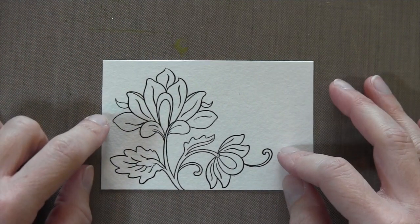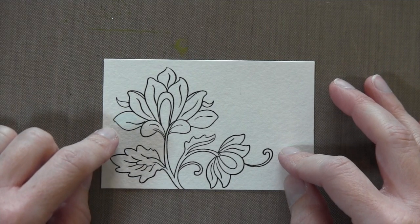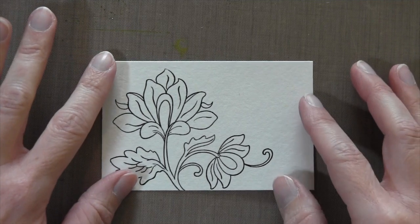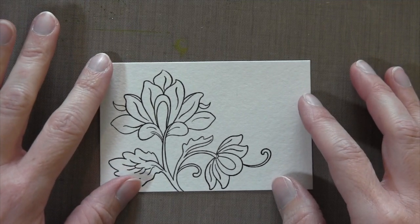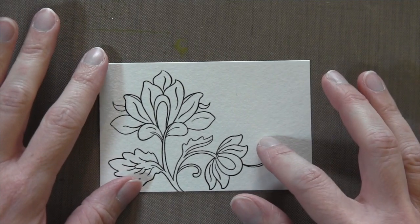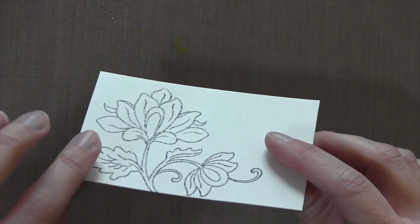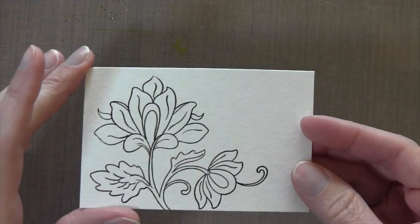In the first session I colored this flower by Altenew with dry Inktense pencils. Today I'm going to be coloring them with Inktense pencils and water. Today I'm using Strathmore watercolor paper. I love this watercolor paper because it's lightweight, it's only 90 pounds, so I use it a lot.